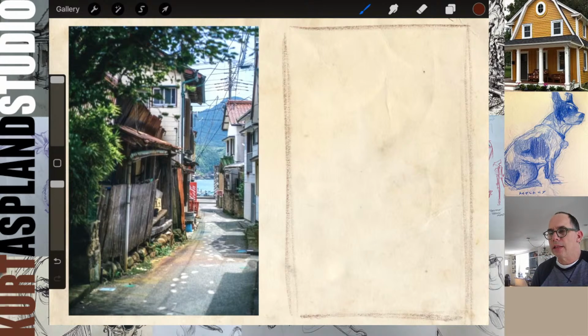Now let's take the big picture approach and just map out some general shapes, the general shapes that we're looking at. I'm going to start in the top right, and I'm looking at that open sky. So if I very lightly put a little square there, that's going to represent that sky, you see? And then I'm going to put that street in the background there.